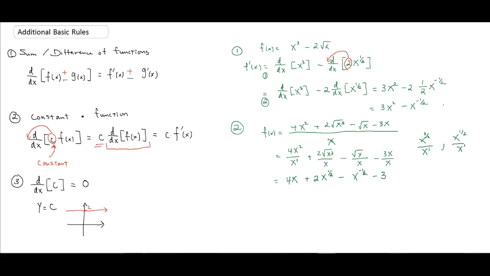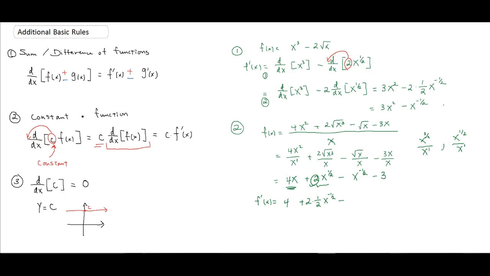Okay, so now that I have sum and the difference of x to the power, I can definitely differentiate term by term. So f prime of x then is going to be, so let's go through this one a little bit faster. Derivative of 4x, that's going to be 4 times derivative of x is going to be x to the 0, which is 1, so it's going to be just 4. This, again leaving the 2 outside, 1/2 is going to come up front as the coefficient, so let me just write it that way. 2 times 1/2 x to the negative 1/2, because 1/2 minus 1 gives me negative 1/2.